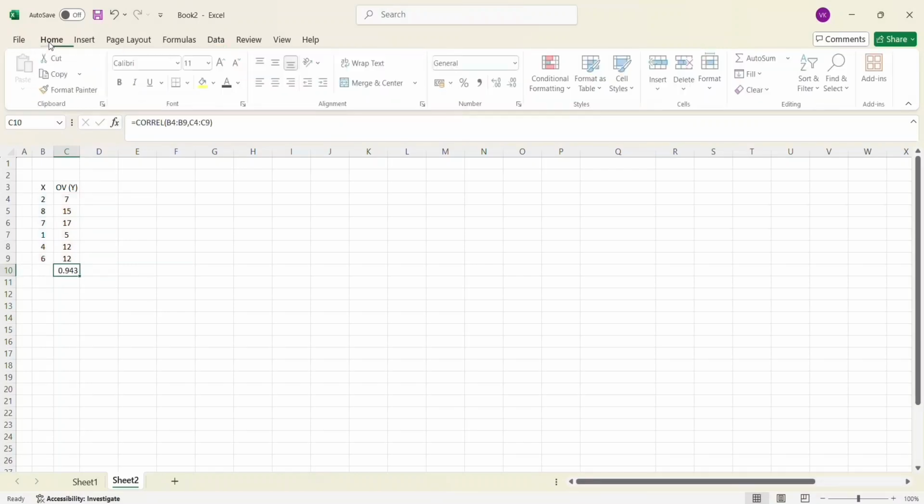The correlation coefficient generally ranges anywhere between -1 to +1. Closer and closer to -1 indicates strong negative correlation. Closer and closer to +1 indicates strong positive correlation. The decision-making threshold is 0.8. Anything above 0.8 on the positive side indicates strong positive correlation, and anything below -0.8 on the negative side indicates strong negative correlation. Now what we understand is we get a correlation coefficient of 0.94, so this pair of x and y data are positively correlated.